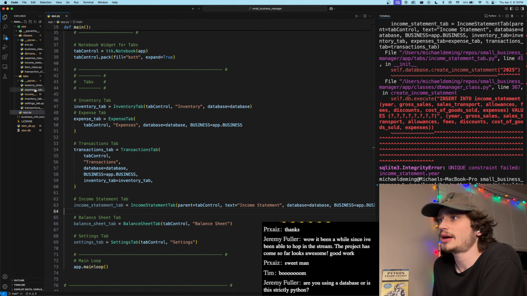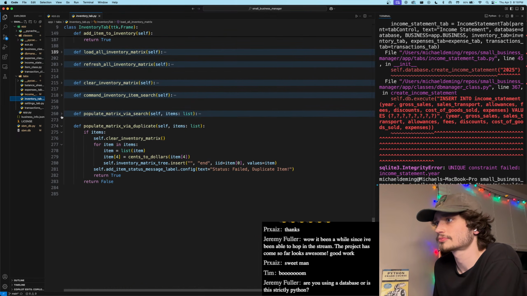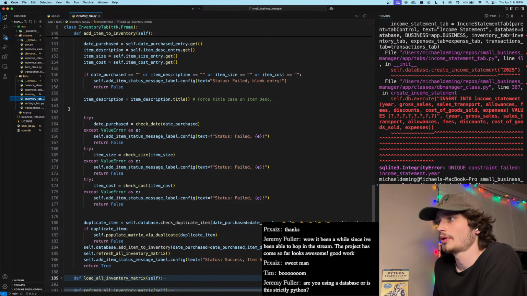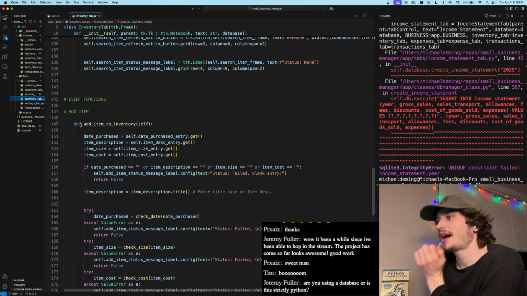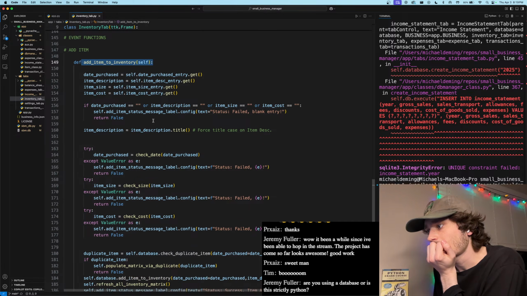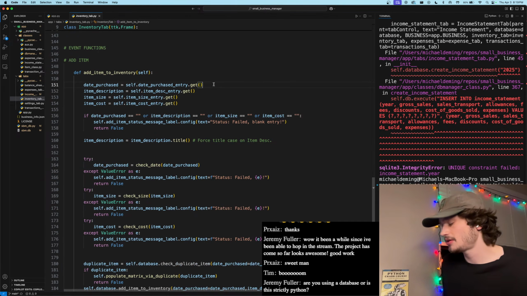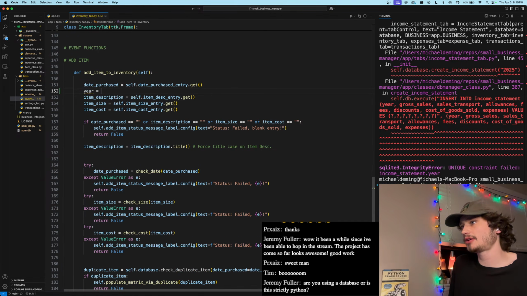Within the inventory tab, when we add an item to inventory, we want to extract the year from this date purchased. Year is equal to date purchased.